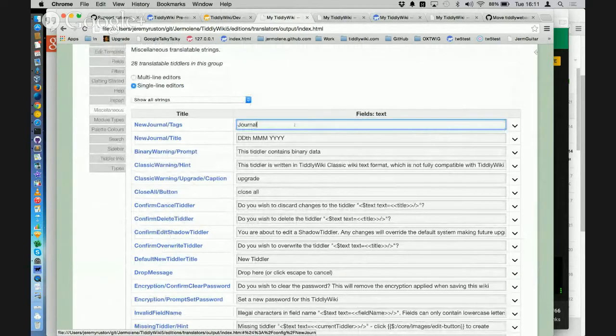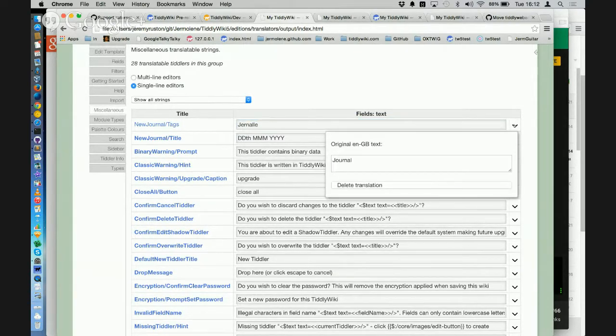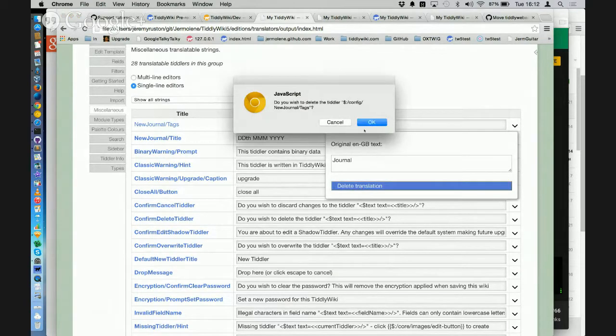And then this text box contains, to begin with, the English text of that string, and then to convert it into a foreign language, you just retype it. So that, I don't think, corresponds to any real language. When you do that, you overwrite the existing English text, but it's available in this drop-down even after you've rewritten it, so that you can see what the old content was. There's also a button in the drop-down to delete the translation.